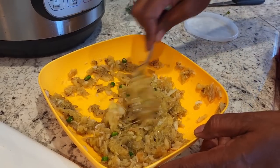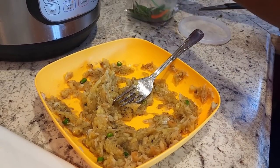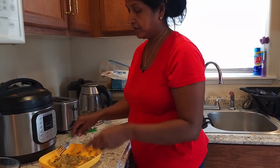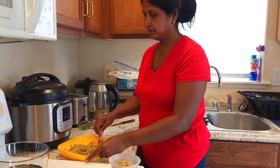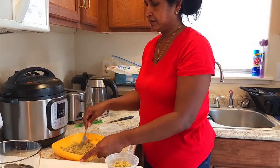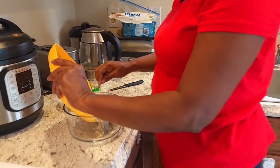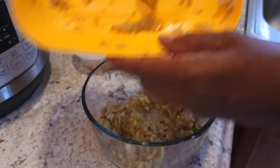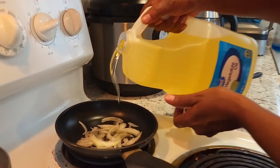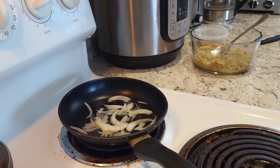You don't want to put red pepper? No, the one I bring. Just this one, I like this. It has a nice flavor. So onion in the frying pan, some oil, no garlic.